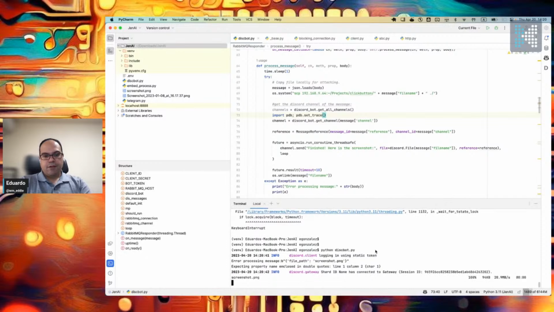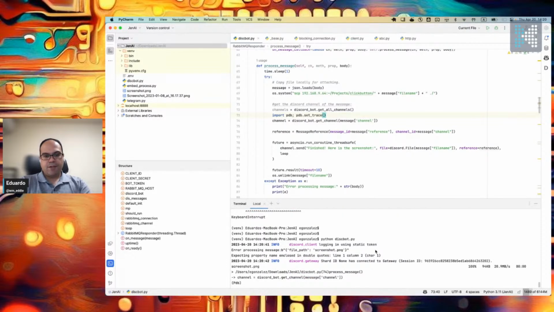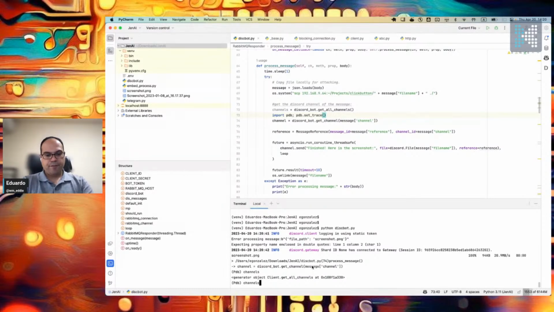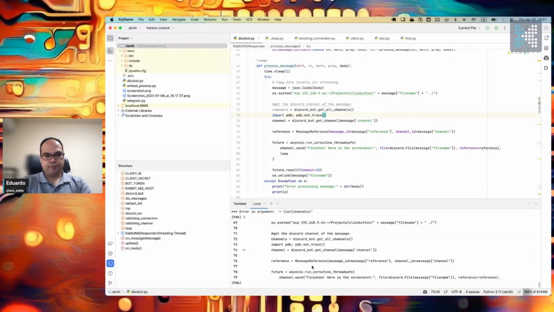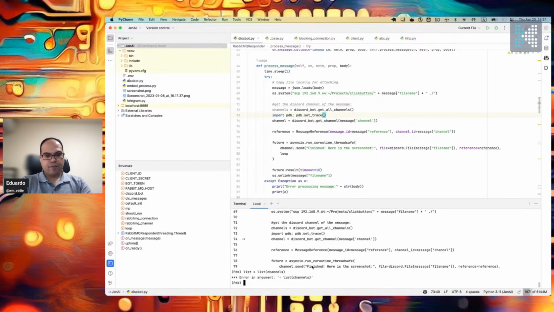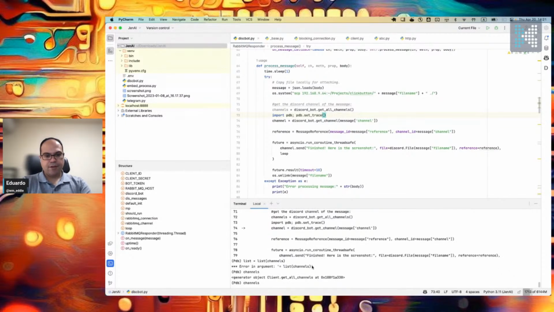Okay, so logging in, getting a message. Oh, we're getting an old message now, so things are going to be a little weird. But okay, so channels. L is equal to list of channels. Channels is a generator object.